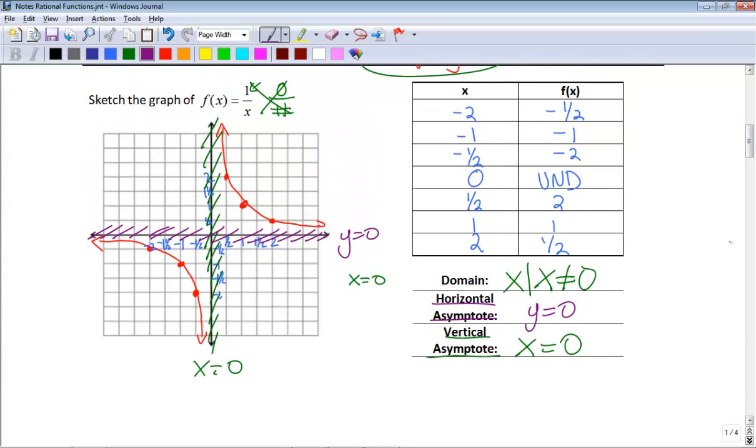But again, asymptotes are lines that your graph is approaching. So here, my graph is approaching the line y equals 0. And again, from the other side, my graph is approaching. It wants to be 0, but it's never going to get there. And because it's never going to get there, it has an asymptote. In the next video, we're actually going to talk about how to find asymptotes of rational functions.